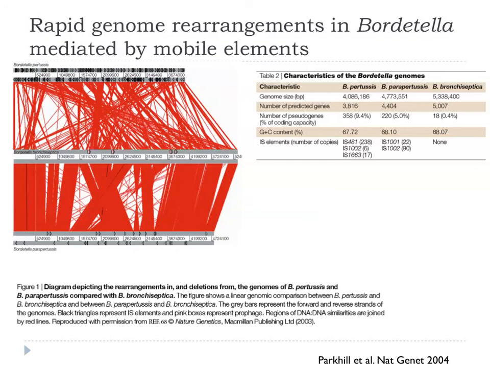And you can see between these two organisms that have a generalist lifestyle, it's all pretty much the same. There's been a part that's swung around in the middle, but pretty much collinear. But when you compare Bordetella pertussis with Bronchoseptica, you can see the whole genome's just been randomized, if you like, shredded around, moved around. And this is a result of the fact that it's moved into a new niche, it doesn't need most of its genome, and there's a kind of proliferation of insertion sequences. So normally, an insertion sequence can jump around in the genome, but if it tries to jump into an essential gene, then that cell just dies.